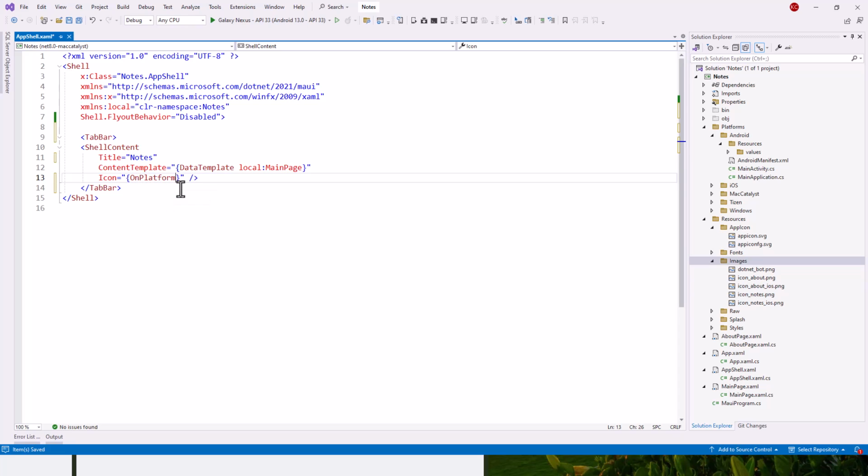On platform, okay, so on platform it will be icon notes dot png, and the iOS version is, as you would correctly expect, icon notes underscore iOS dot png.